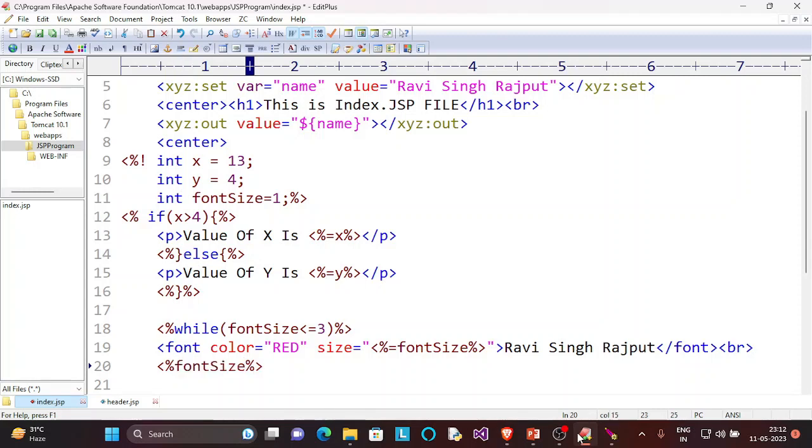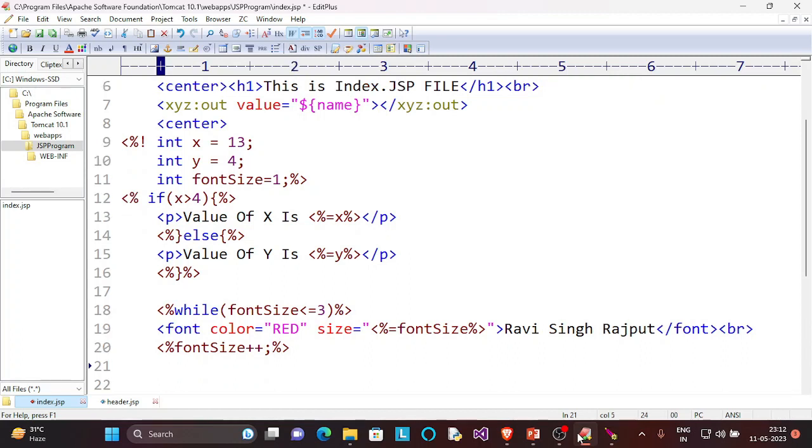So font size plus plus semicolon, and let me again go to close the for loop, sorry, while loop, save it.